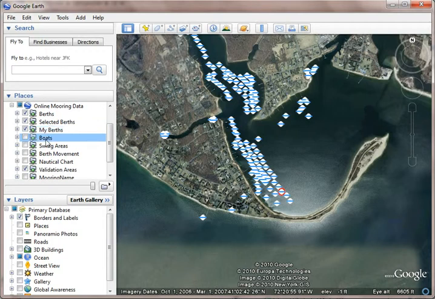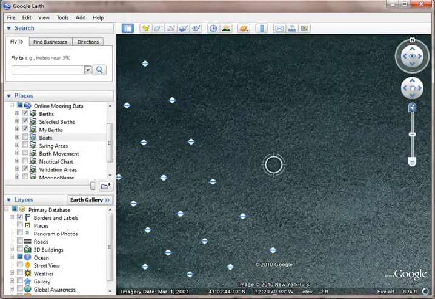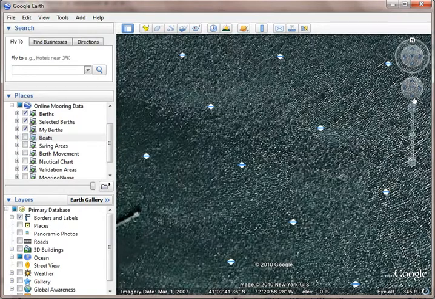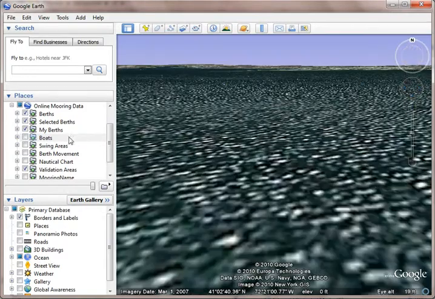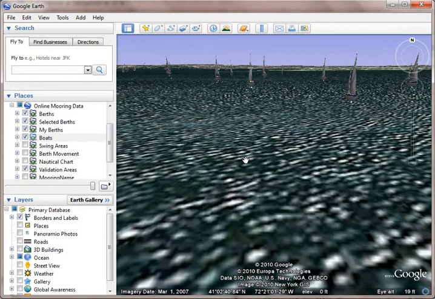The boats layer is something that only appears in Google Earth, not Google Maps. And I'd suggest that you zoom in prior to turning this layer on, because performance can be slow when you're trying to do this for your entire community. What this will do is show you scaled drawings of vessels on the harbor based on the length and beam measurements that you entered into the database. So this will give you a sense of what your harbor will look like at scale. And all the vessels show as sailboats at the moment. Let me turn that off and zoom back out.